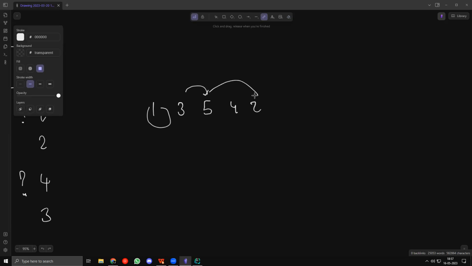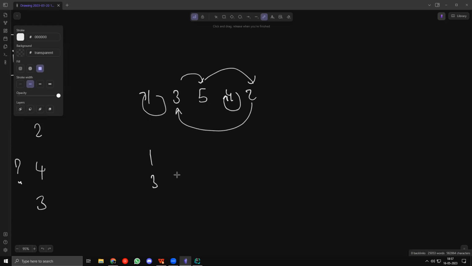From 3 we go to 5, from 5 we go to 2, and from 2 we go to 3. And 4 is another cycle. So 4 just cycles back to itself every single time. So these are the cycles here.